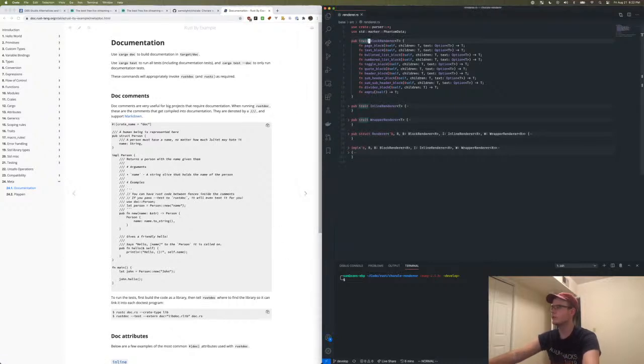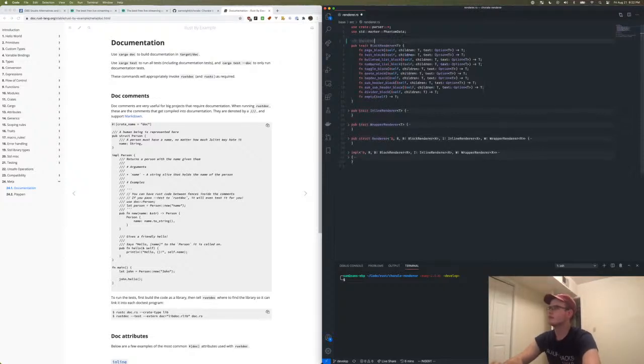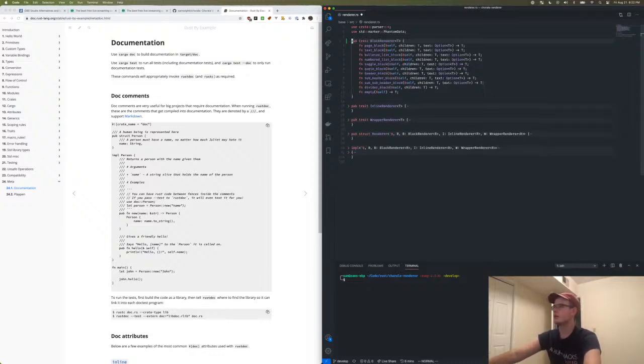Okay, cool. Implement this trait. A trait that when, okay, so the block renderer, this might not be the best place to start actually.